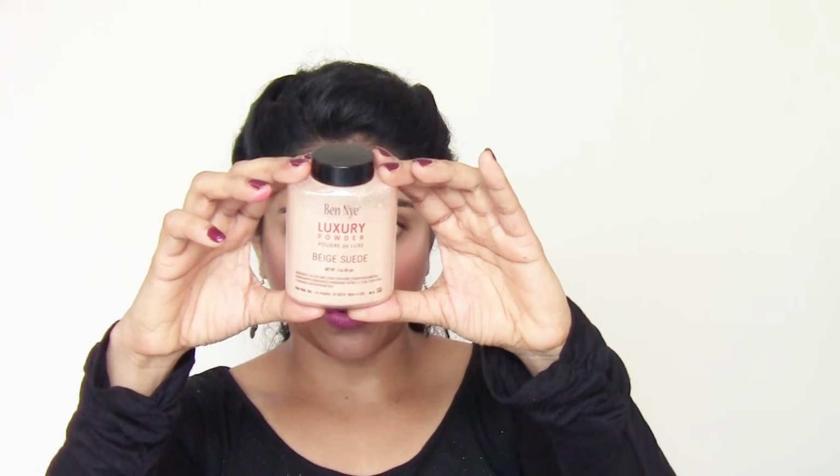And then, what do I do? Blush, contour, highlight. Before that, I powder my face. So today I am using this Benai Luxury Powder in the shade Beige. And I'm just going to add powder first. And then, I don't know how patchy it's going to look. Because I'm also sweating a little bit. So when I powder, I also do that a little bit.